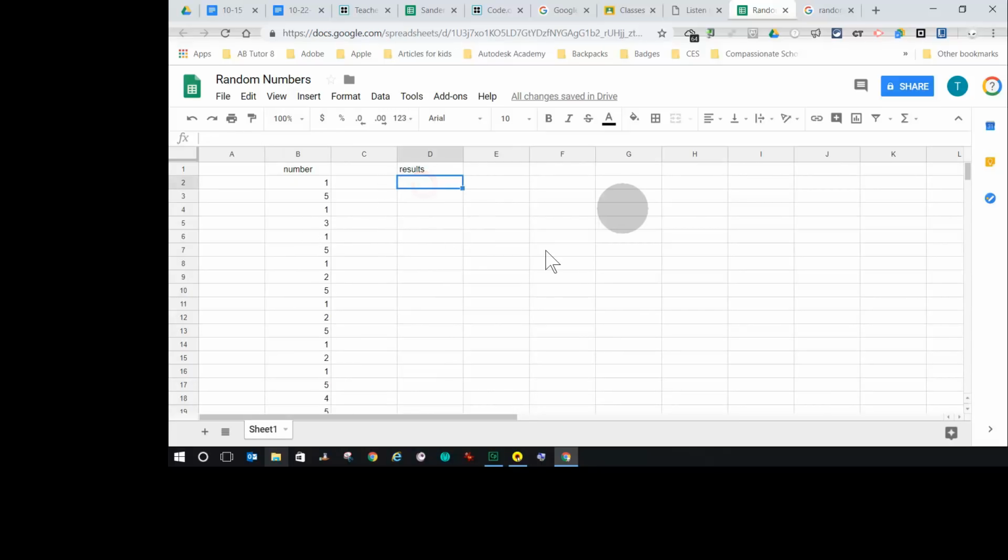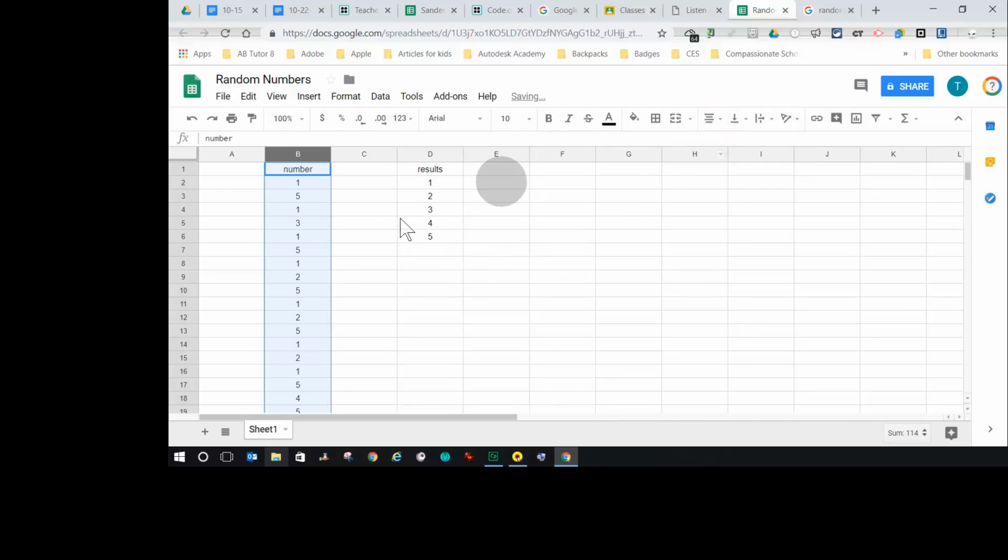Now, we also want to see what the results are for our numbers. So over here, our options were 1, enter, 2, enter, 3, enter, 4, enter, 5. That was it. Enter. To find out what those results are, and here's the thing, my numbers are right justified. I don't like that, so I'm going to click on the D column. Then I come up to my horizontal alignment, and I go to center and watch what happens. See how it puts them nice in the middle? Oh, it feels so much better. Same thing on B. Center. Oh, so much better.